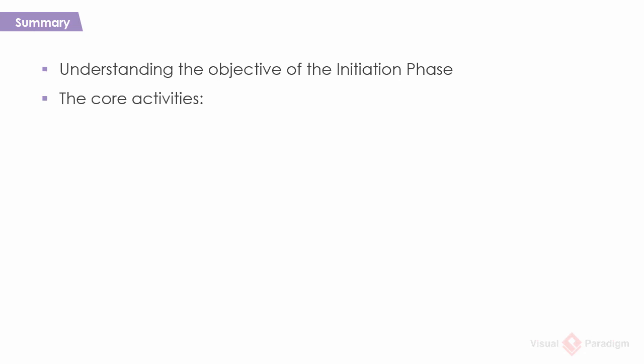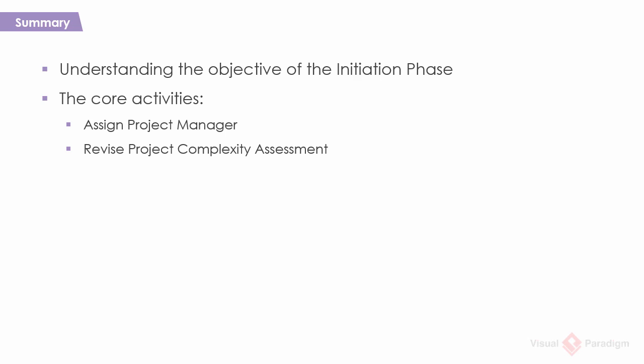There are 4 major activities. Assign a project manager to lead the team to complete a project from its initiation to closeout. Revise the project complexity assessment by updating the answers of the project complexity questionnaire given in the identification phase, and then selecting a project management scheme that determines the activities to be performed in subsequent phases. Develop the project charter, which is a document that describes what the project is and how to approach it. Have the project charter approved by the approving authority and project sponsor, which formally empowers the project manager to expend resources on the project and continue with project planning.